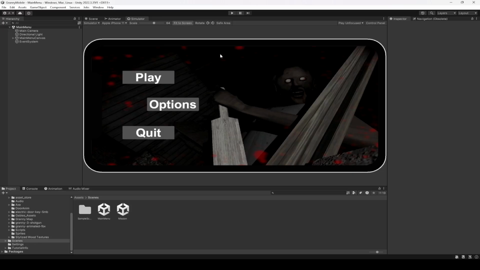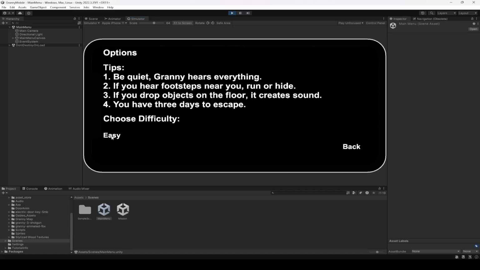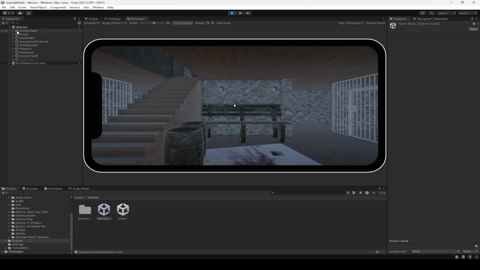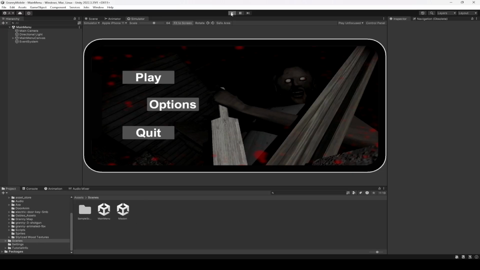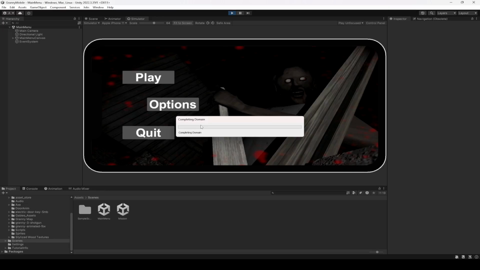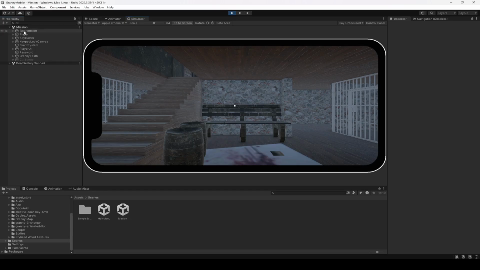Okay, then get back right here, open up the main menu. In the main menu, if you check out the difficulty, let's set it to hard. Okay, and when we set it to hard and play the game, you will notice that the is easy is true. All right, if we stop the game actually and then play it again, this time click on options, make it easy, go back, play it. Okay, it is now hard. So as you can see, is easy is now not true.